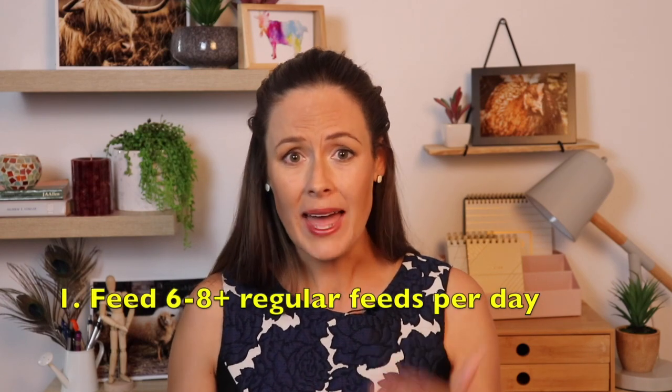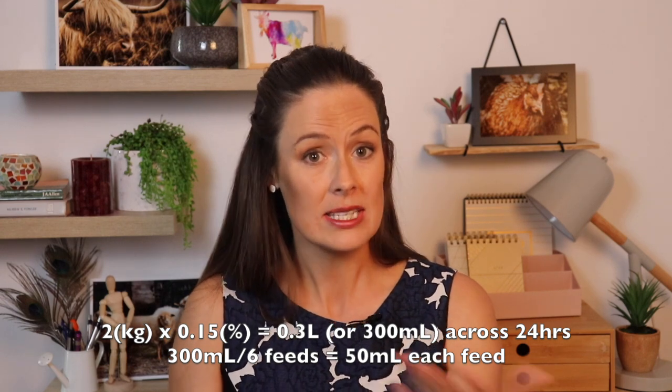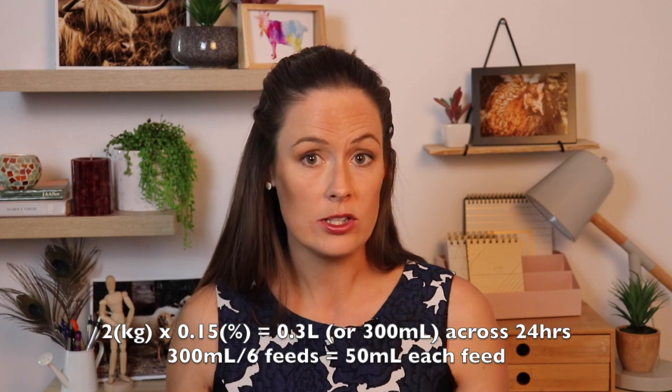Your first option is to try and mimic natural feeding as closely as possible. The back of the milk powder packet is not always a reliable source of information. Lambs are born anywhere between 1 and 5 kg, or even outside that range. So you really need to calculate how much to feed specifically for your little one's body weight. You should be feeding 10–15% of body weight across a 24-hour period, divided into as many small feeds as you can manage — ideally 6–8. For example, a 2 kg lamb needs 300 ml over 24 hours, so 6 feeds of 50 ml. Weigh and adjust regularly — I recommend weighing weekly.